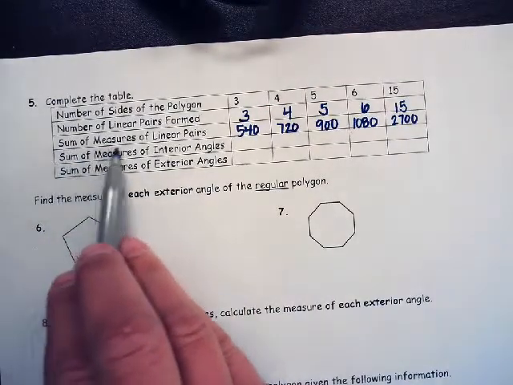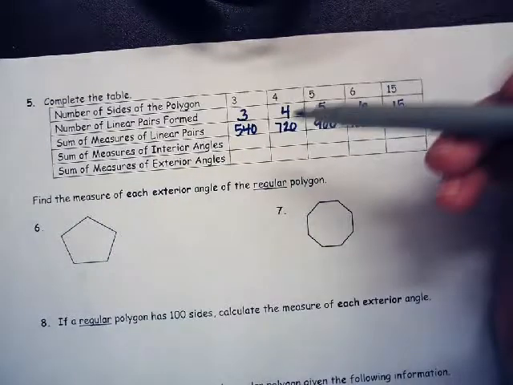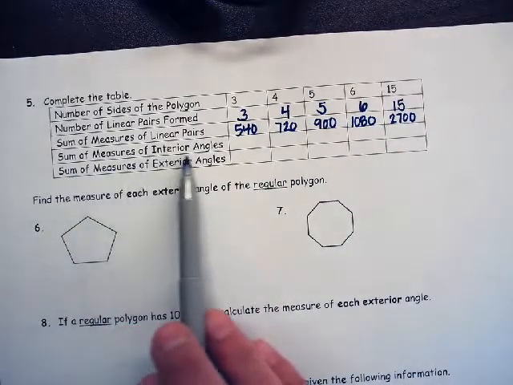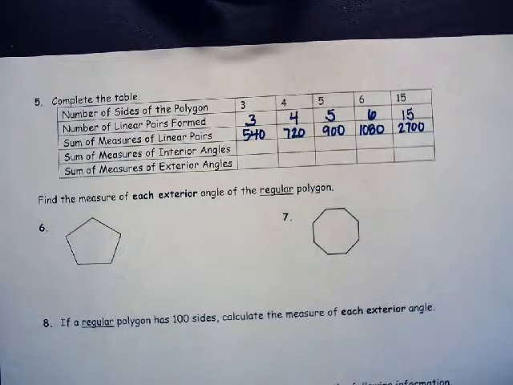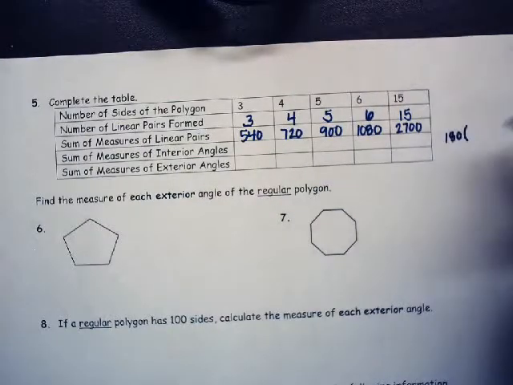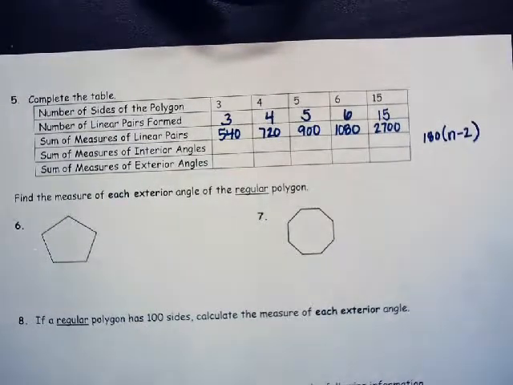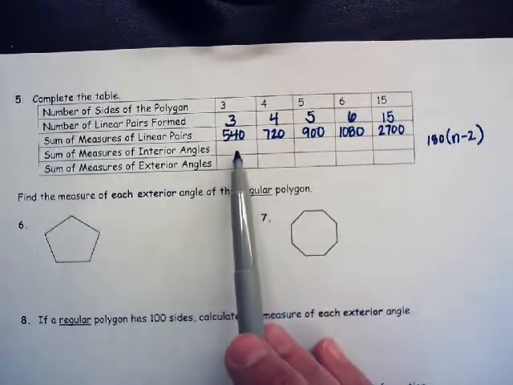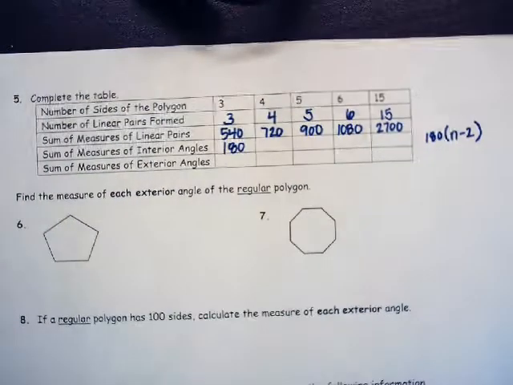Okay, just to recap, right here on this line, we were taking the sum of all the linear pairs. So I took each of the sides and times it by 180, because that's the sum of all the linear pairs. The sum of the measures of the interior angles, that goes to yesterday. That was the formula 180 times the number of sides minus 2. That's how I find the interior angles. So remember, a triangle, three-sided, the sum of the interior angles ends up being 180. Turn the screen back on, sorry.